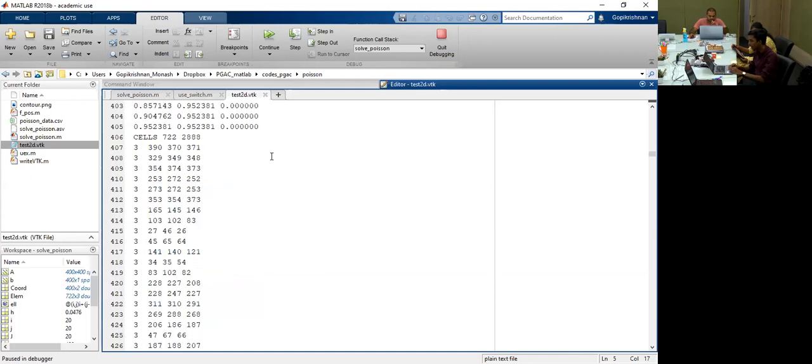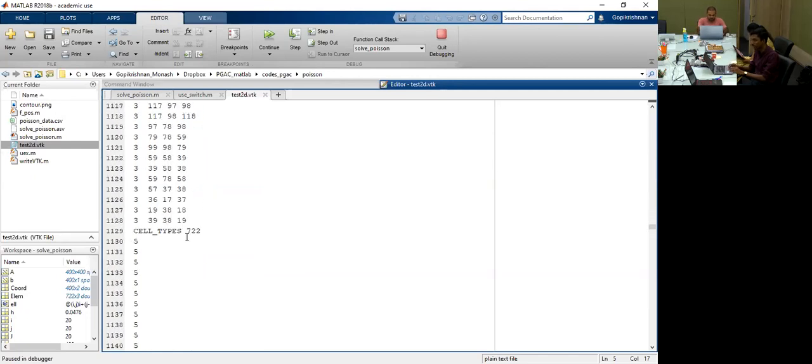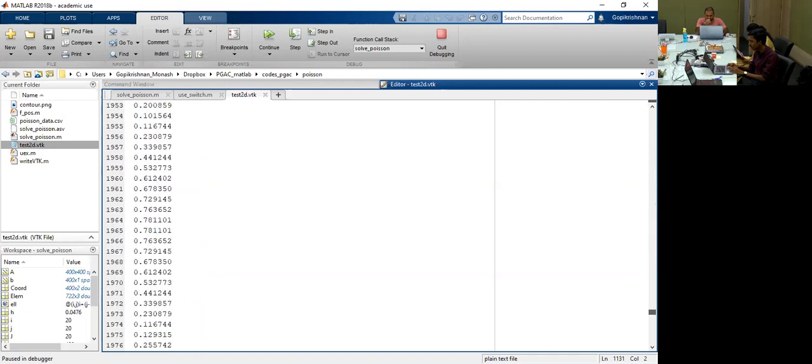So we have points, and these are the addresses of the elements. It says that we have 722 triangles, 288 data points, and it's giving which coordinates join. So point number 300, 370, 371 forms a triangle. 329, 349, 371 forms a triangle, and so on. This data format is important in writing VTK files. ParaView performs according to that type. Then it has cell types, how many neighbors it has, all these things. You don't have to worry too much about this. Just take this as a black box.